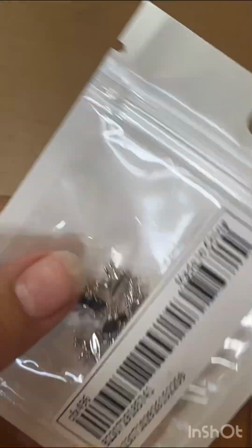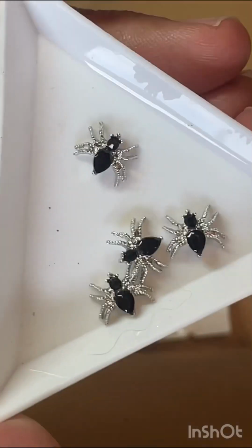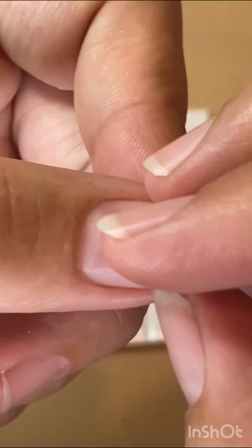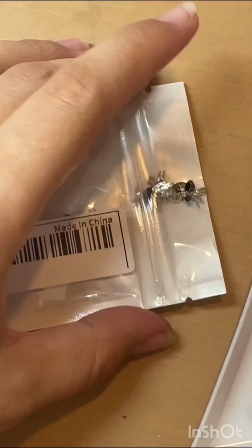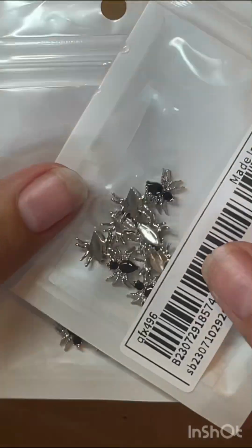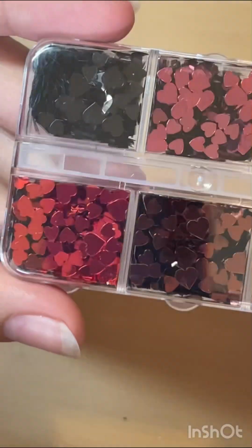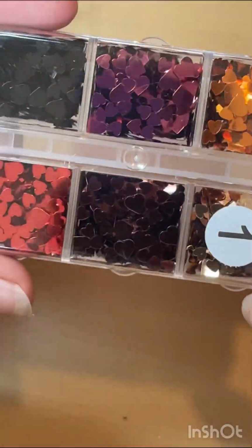Now, apparently I ordered 2 bags of these. I really need to check my cart better because I see things, put them in my basket for later, and sometimes I double things by accident. But I have 2 bags of little black spiders. It's so creepy. I hate spiders. I am quite happy to put them on people, but they will not be on my nail because I will glance down and end up absolutely terrified. And that is some hearts in different shades of brown as well.